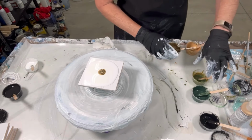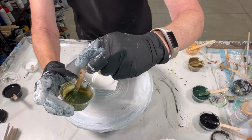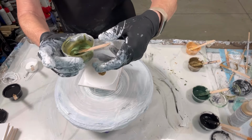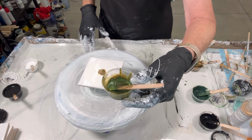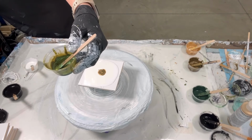That was a big blob of bronze that just went down there. This is my iridescent bronze by Golden. This is a color that I am in love with. Oh my gosh. This is such a deceptive color. And I only pulled it off my shelf. It was a gift from Kathleen from Cos Creations.